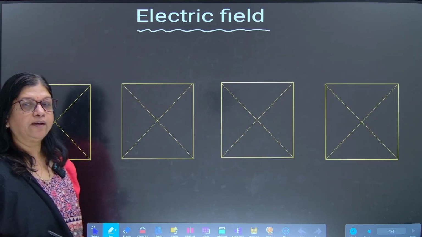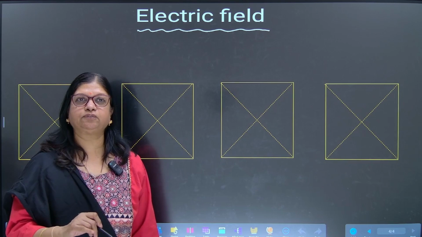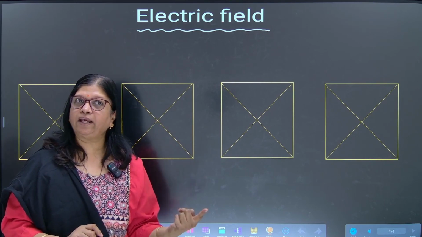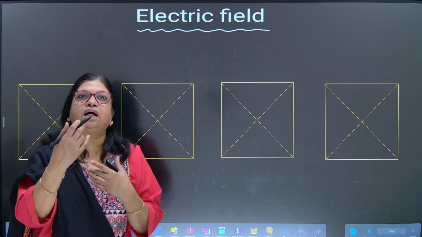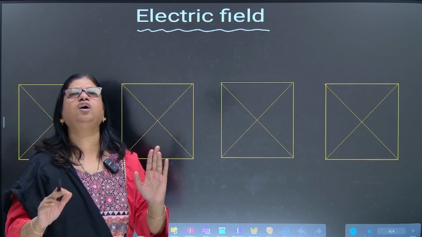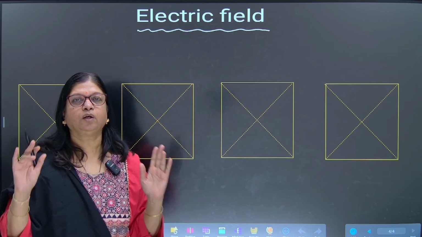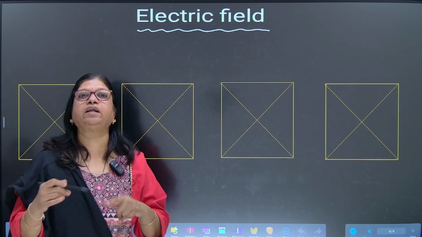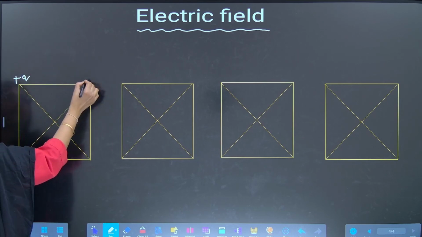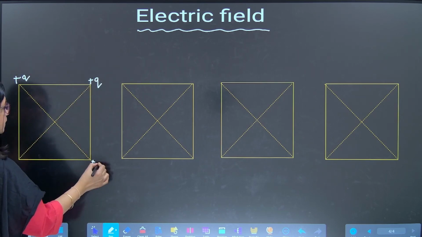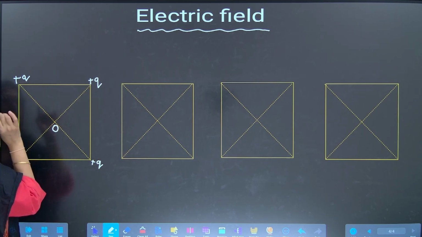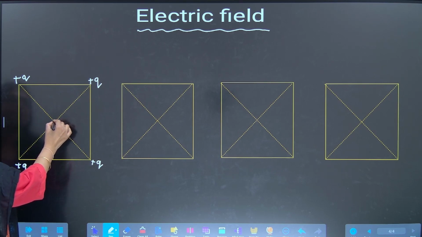Okay. So now, just like how we saw charges at two vertices of an equilateral triangle, how to calculate the electric field, like that, there is another possibility where the charges are placed at the vertices of a square or a rectangle. Both are same. Fine. Okay. So we will try the possible variations in that. First, let us take all the charges at the four vertices are positive. Simply positive. And the electric field at the center O is asked.